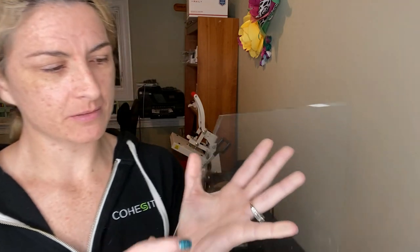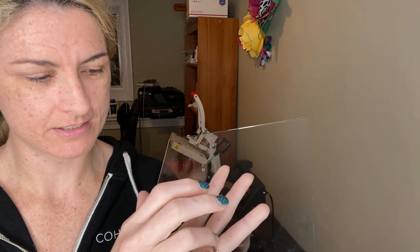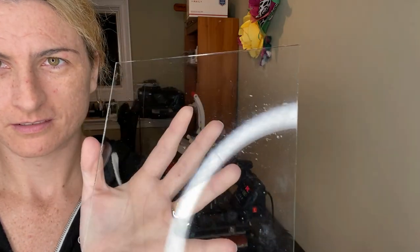And there's a few concerns. I'm concerned that it's going to peel up like it did on the ceramic tiles that I did, because it's glass. It doesn't have anything to stick to. And two, you can see there's bubbles and other stuff that got stuck in it. But anyways, first I'm going to show you what I used and how I did it to coat it. Then we're going to hop back on here and I'm going to press it and see what the heck happens with this. It's probably going to be a catastrophe.